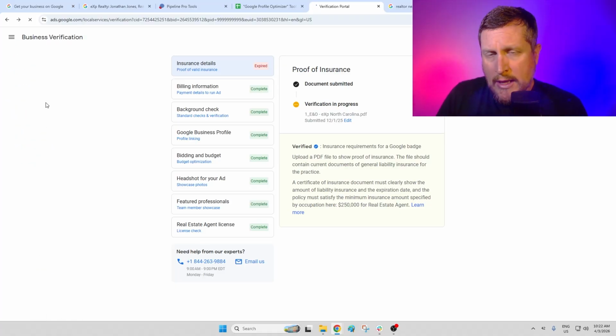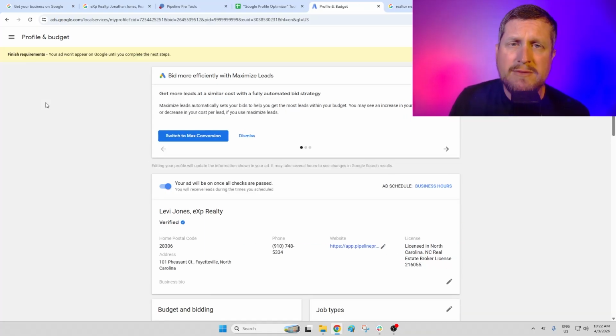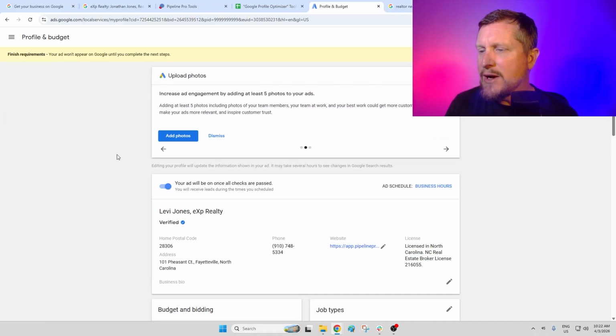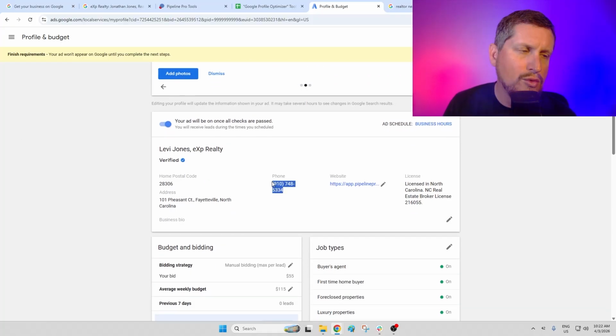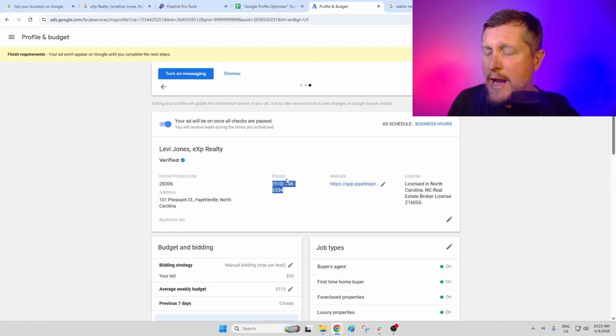Now, again, you don't have to spend thousands of dollars. We only need a handful of phone calls to be able to close deals here. We don't have to have thousands and thousands. And it is important to have that phone router tool, just like I had set up on my main Google profile. When people call me, I want to get it at the phone router. I can't tell you how many times I've gotten a call that immediately hangs up. Now, Google's pretty good about not charging you for that. But what's cool is that as soon as they call, whether Google charges me or not, I immediately capture the lead, name, phone number, etc. So I can follow back up with them.